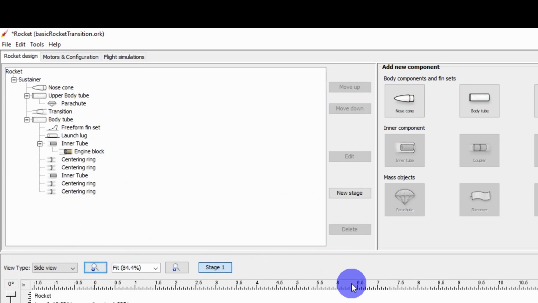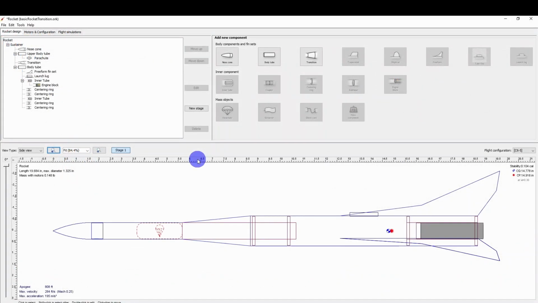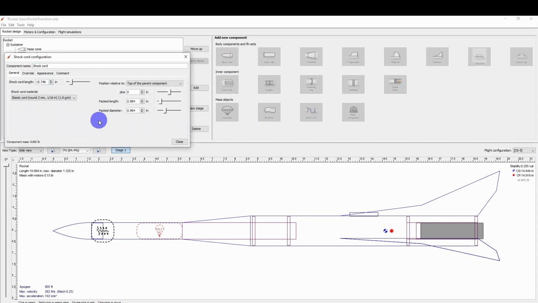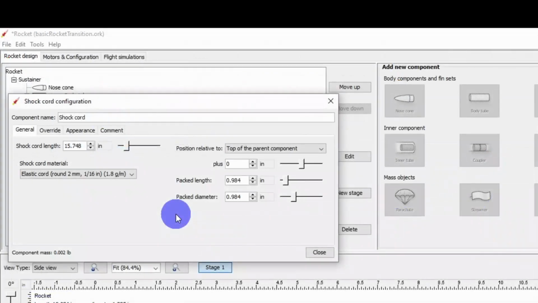Okay, so this is what we got now. But we really need to add a shock cord too. We're going to hit this one and add a shock cord. We're going to do a pack length of, it really takes nothing at all for a shock cord, but we're going to say 0.25, a quarter of an inch worth.